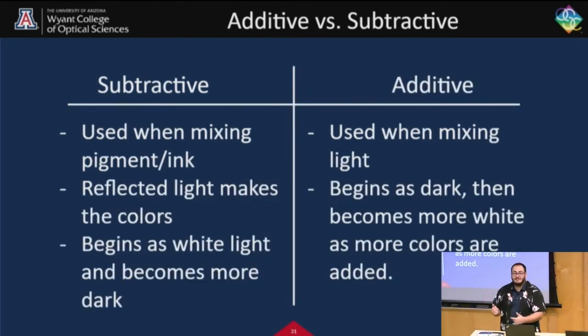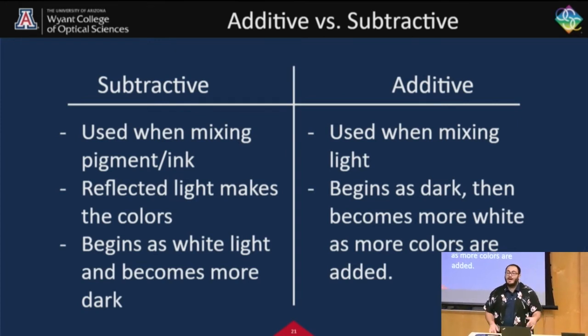And the opposite of this is actually additive color mixing. So additive color mixing is when you're mixing colors based on light. So this is like your flashlights. If you have flashlights or even LED strips lying around, this is where those come to be important. So the complete opposite of subtractive color mixing, when you start off with white light and end with this darkness, is when you start at darkness and you end with white light as you add more colors to it. So you can think of white light as adding up every other color together, and that will produce one single beam of white light.